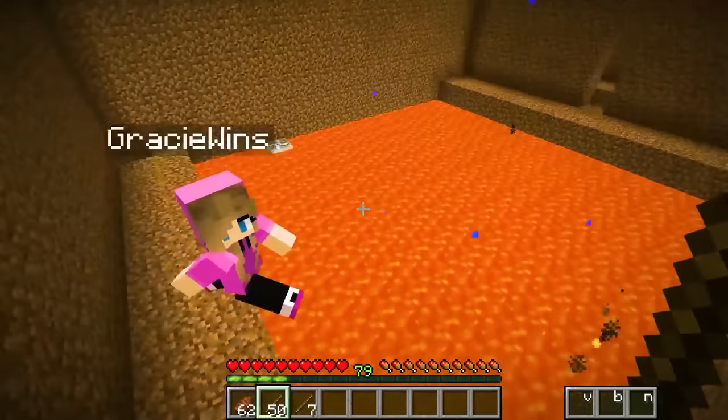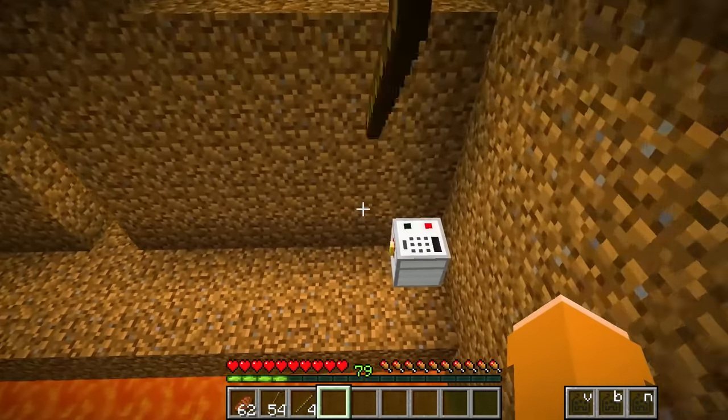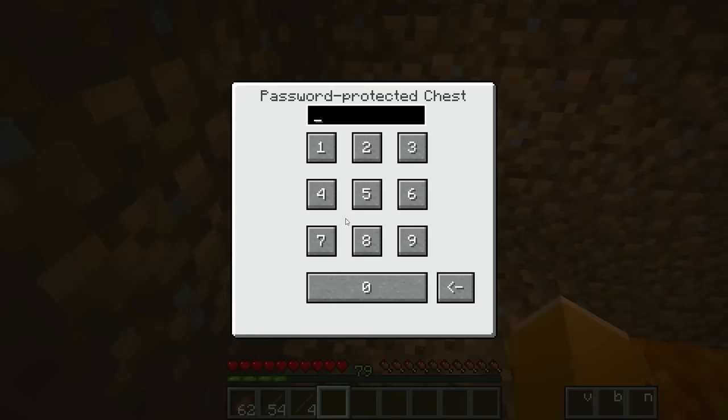Wait! Well, Gracie, I think I found the fans. The sticks are flying up. Oh my gosh, you made it. Yeah, okay. That means I can just walk across. And there we go. I made it. Wow, they were just leading the way, weren't they? Yeah, thank you so much, Mr. Stickies. But there's a password protected chest.